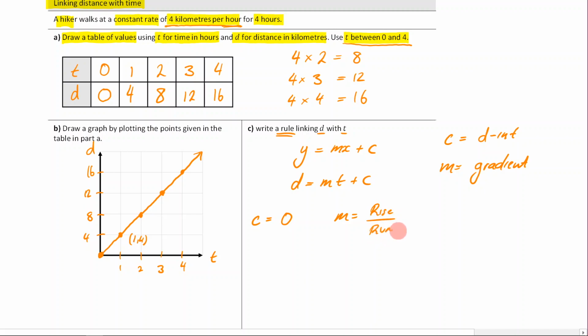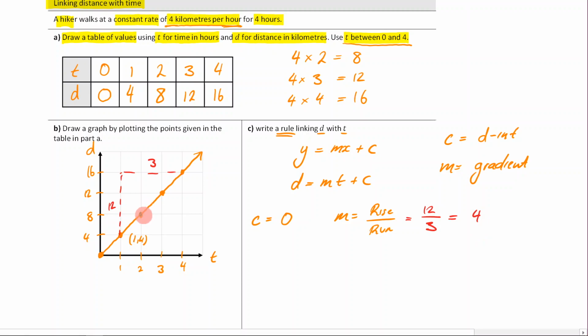So what does this mean? We would come to our graph and we would choose any 2 points. It doesn't matter which 2 points we choose. Let's choose this point and this point, and we're going to figure out what the rise is and what the run is. My rise in this case is, remember the scaling is going up by 4, so 4, 8, 12. And my run in this case is 1, 2, 3. So my rise over run would be a rise of 12 and a run of 3, which is equal to 4.